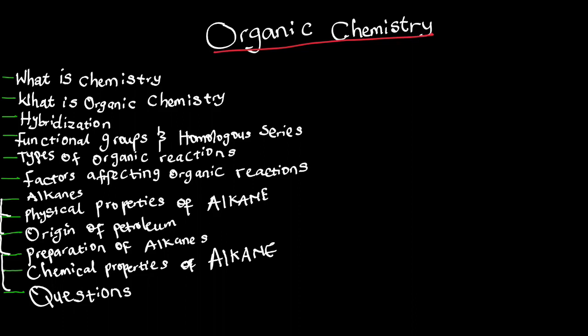After that, we move to functional groups. A lot of people mistake or don't even understand what a functional group is. Sometimes they feel that functional group and homologous series can be used interchangeably, which is wrong. So during the course of this video, we'll distinguish between functional groups and homologous series and make it very easy for you to remember. Also, types of organic reactions, we'll be talking about in this video.